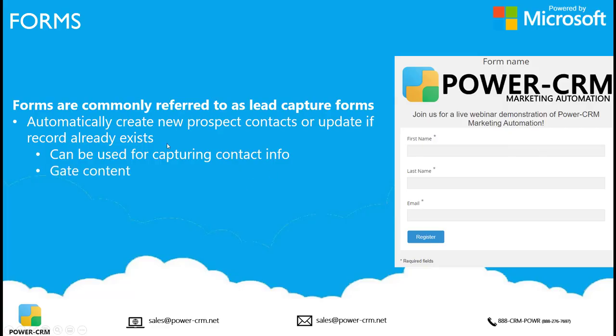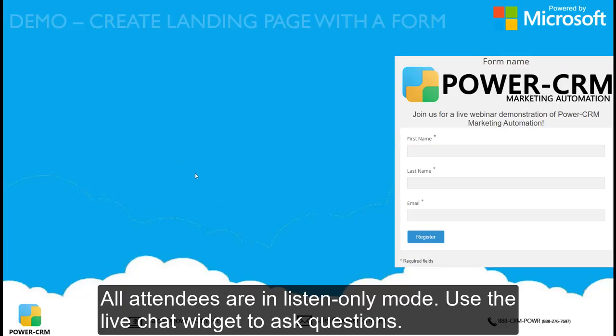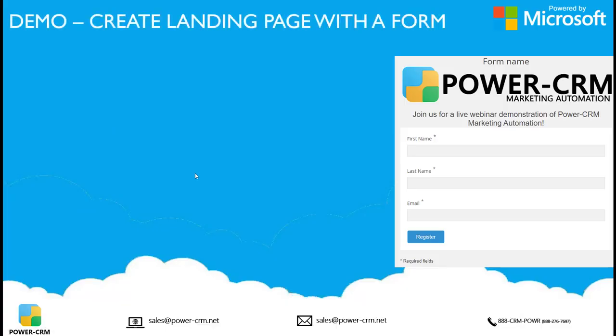So these forms are used for capturing contact info. You can also use these effectively to gate content, and we'll show you an example of how we're using a form to gate some content on our own site. In fact, many of you in the audience probably filled out this form when you went to watch the demo video that you probably watched on our site before registering to attend this live webinar. So you can also use these forms for event registrations if you have the premium level subscription. So that's not included with the pro or the basic level. Okay. You incorporate these into a landing page. You can also use them standalone, but most commonly they're used in a landing page.